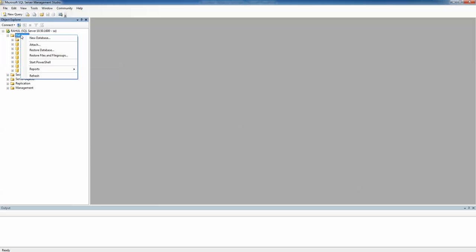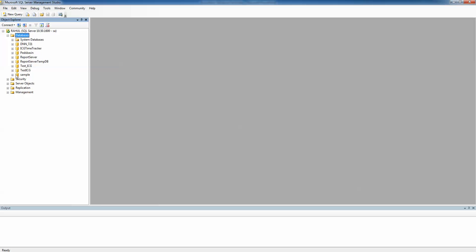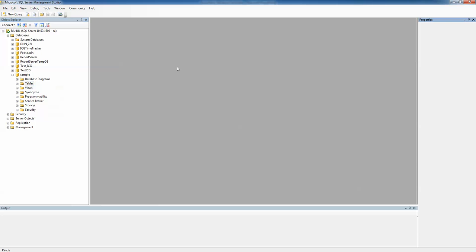Let's create a new database. Let's name it sample. Okay. Let's add a couple of tables here. Let's add one table. Let me name the first column as ID.